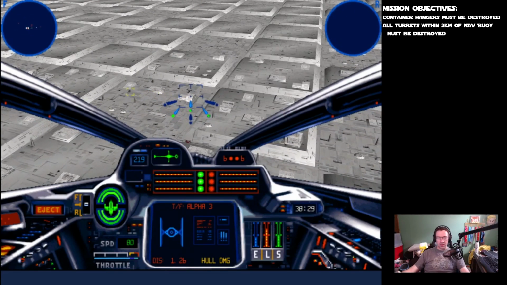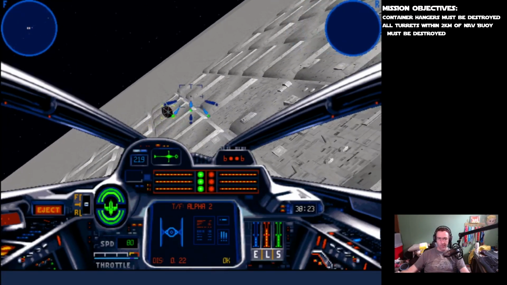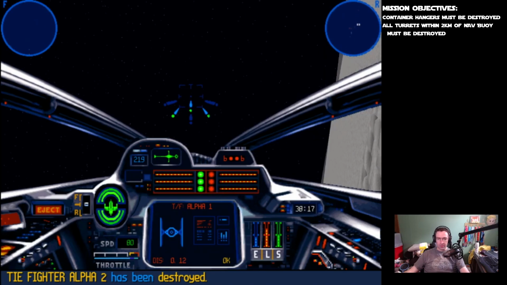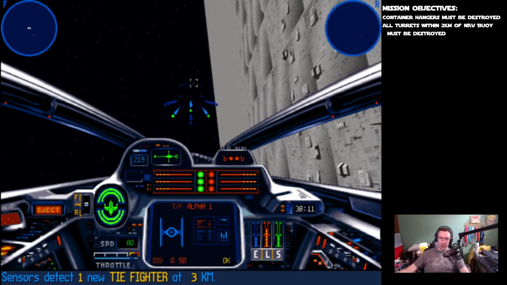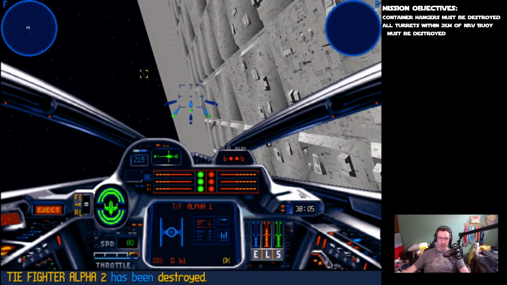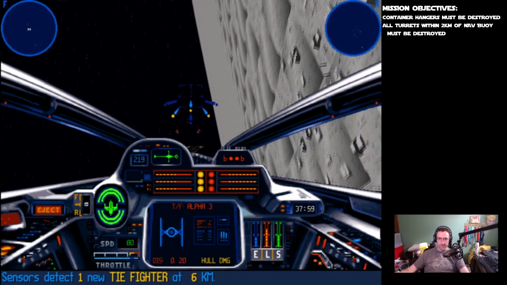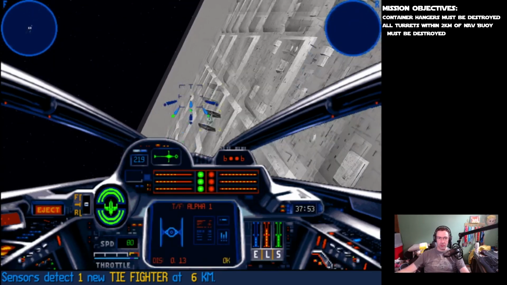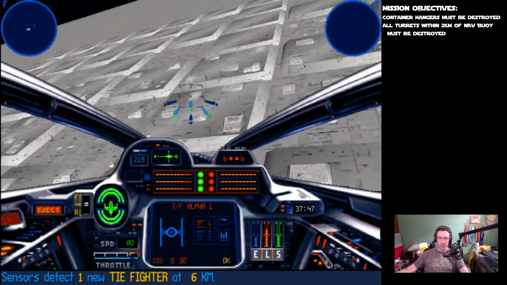So this mission, like I said, is relatively uncomplicated. As they get closer to the surface where I'm in turbo laser range, then that's going to make it a little bit more complicated. Where's that TIE?